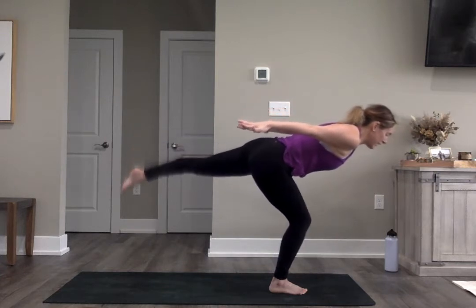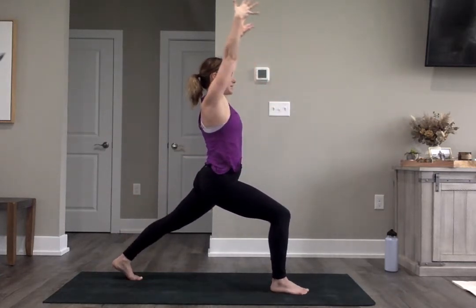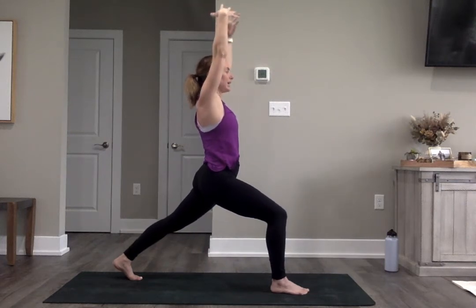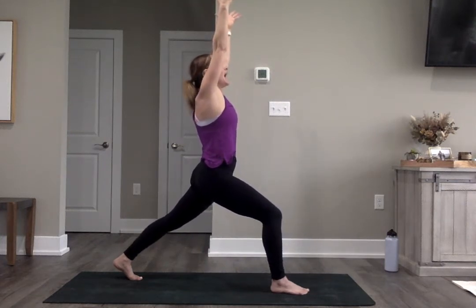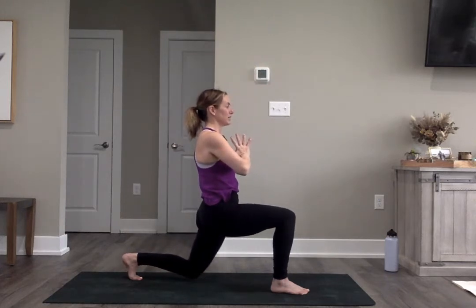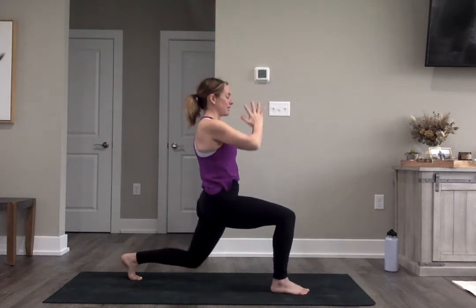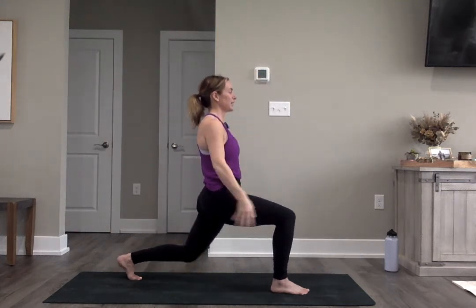And then with control, land in a high crescent lunge. Drop the ball of the left foot down, reach your arms up. Inhale where you are. Exhale, hands to your heart, hover your left knee above the ground. Inhale, rise back up. Exhale, hover the back knee. 3 more like that. Inhale, rise.